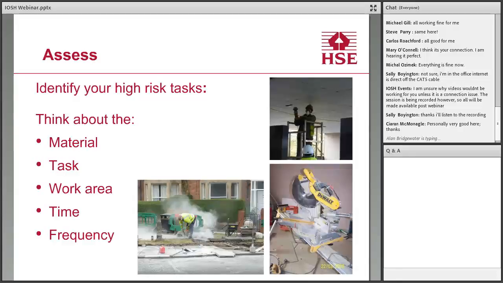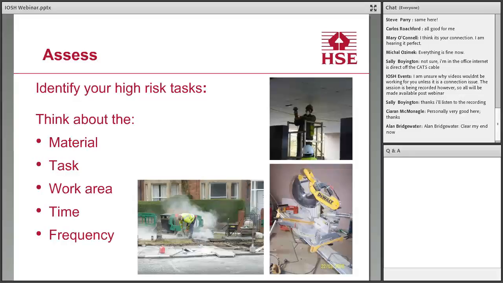Time, this comes back to the stonemasonry example. If you're using hand chisels all day long on high silica containing substances, that'll be a risk because of the duration. If you're doing it for 2 minutes, that's not going to be a significant issue, but if you're doing it for 8 hours, then it becomes more of a significant issue, linked with the frequency. And the issue with construction workers is because they're not doing one-off cuts, this is likely to be something they'll be doing throughout their careers. The risk builds up over time.